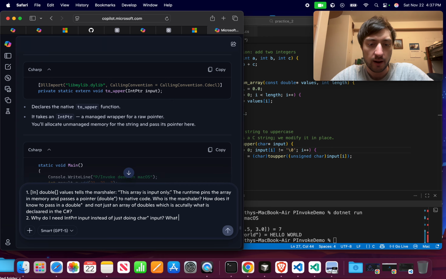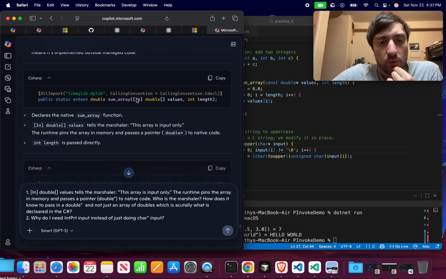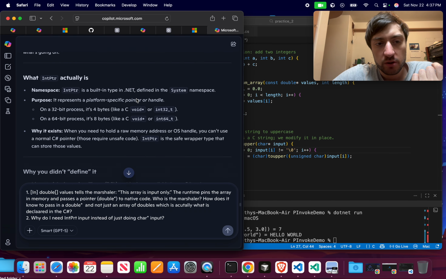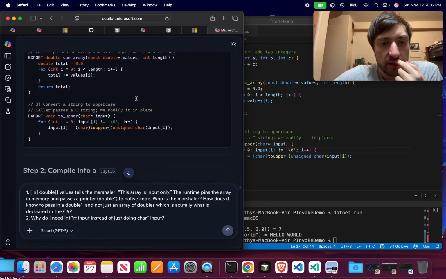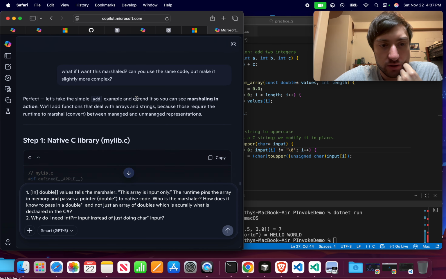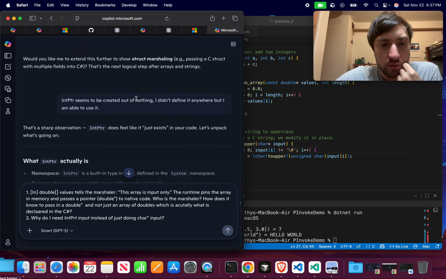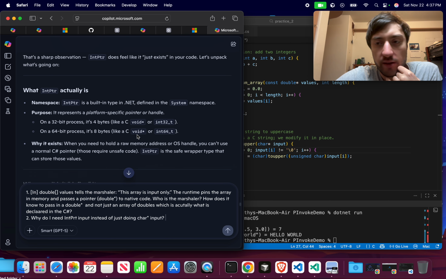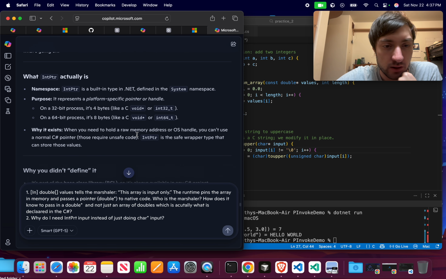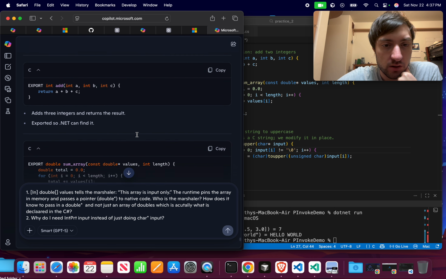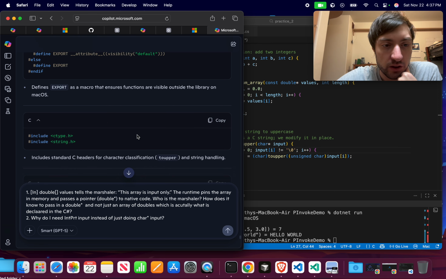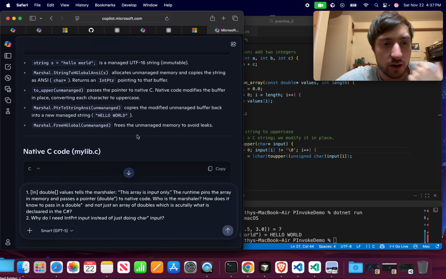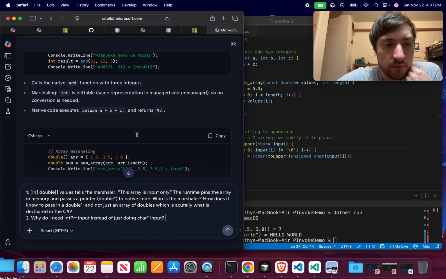I don't want to ask what the int pointer actually is, because we actually looked it up here. I asked that question wherever it is. I should have read this a little bit more last night, but I didn't. We can read through that as well. We don't need to generate it again.